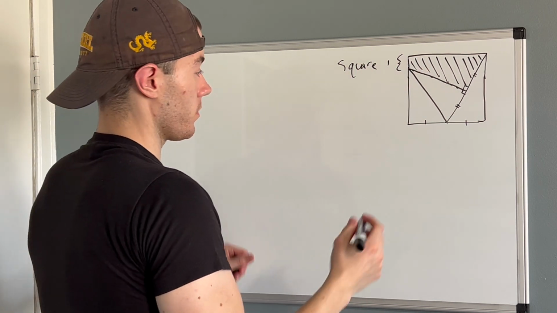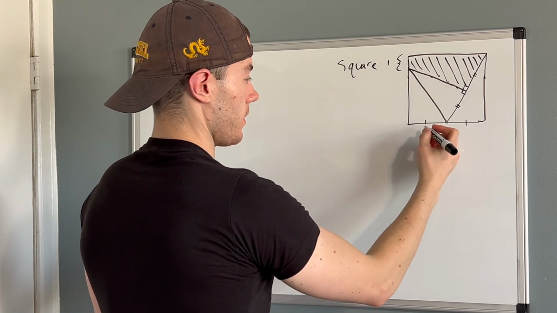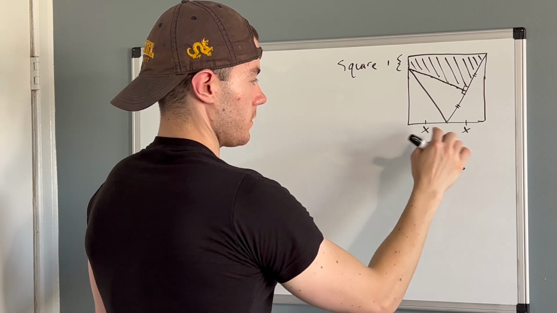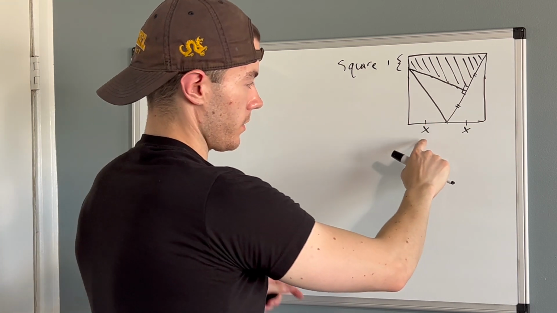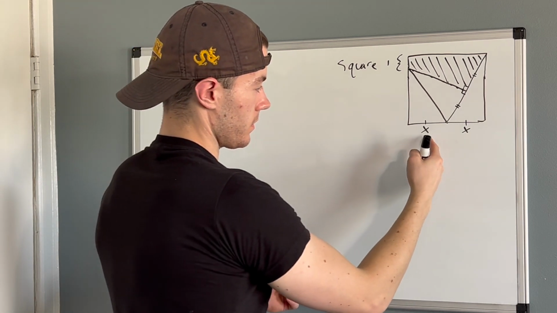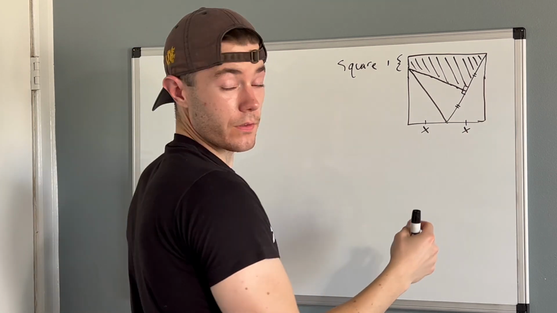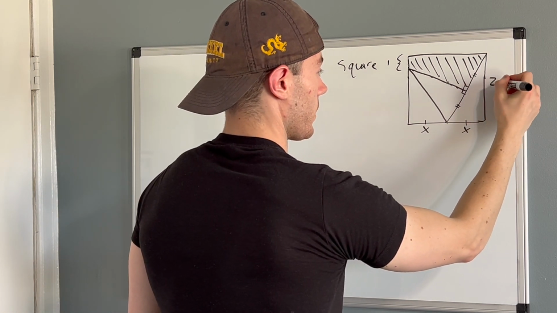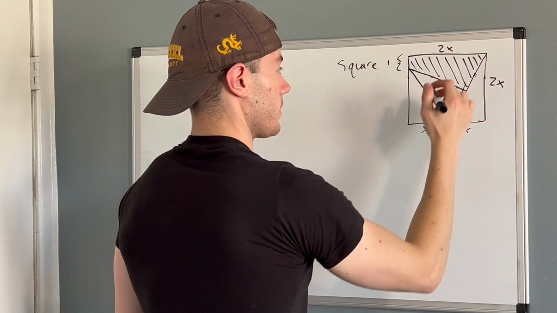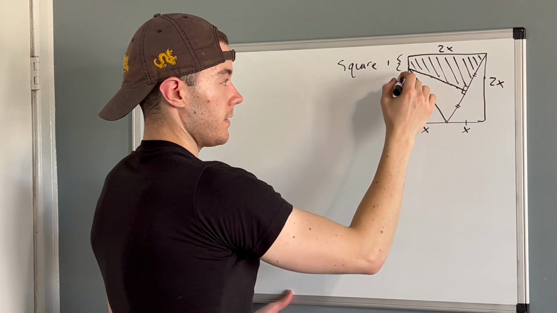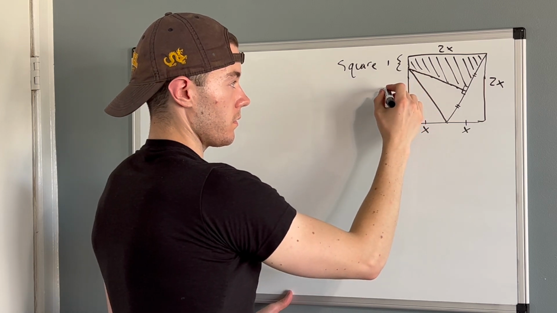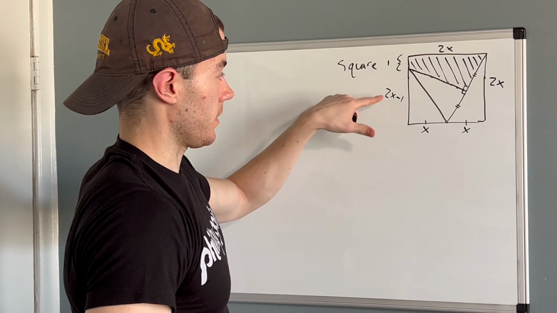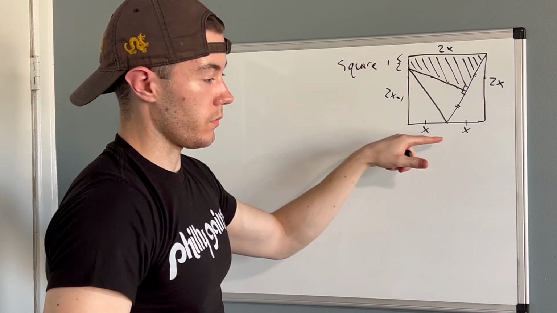So the way to go about doing this is I'm going to assign a length to each of these line segments. They're equal, so I'm going to call each one x. So that means this total side length of the square is 2x. Since it's a square, this is also equal to 2x. Up here, 2x. And then this segment is equal to 2x minus 1, of course, making the total side length 2x minus 1 plus 1 equals 2x.